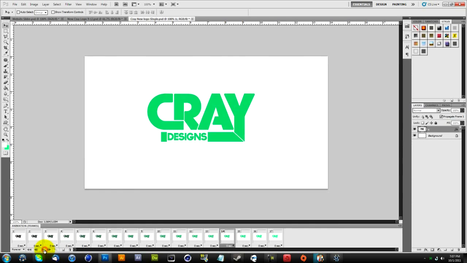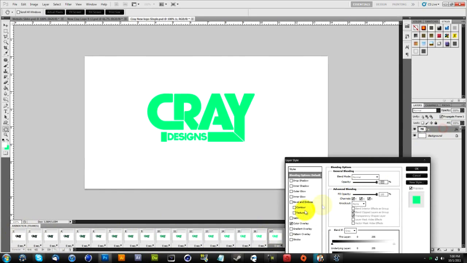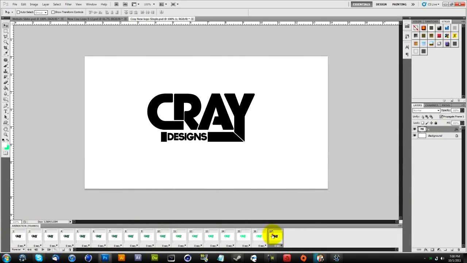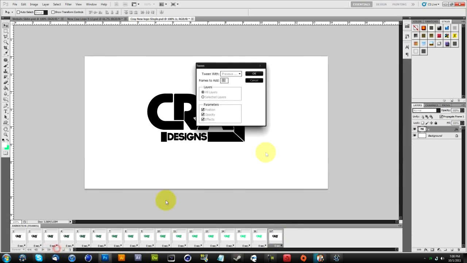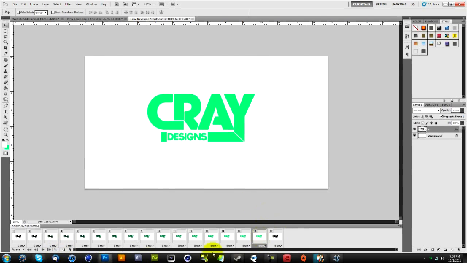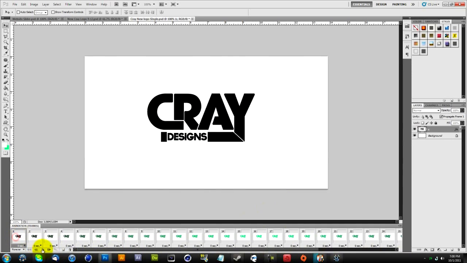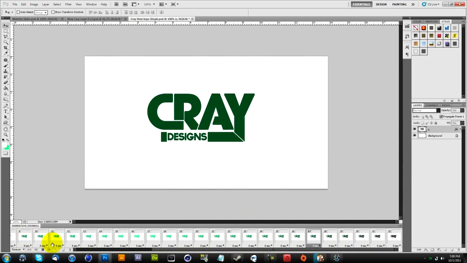It's really simple to do, but if you notice, it's kind of subtle. Like it goes from black to green very smoothly, and then at the end, it just changes from green back in one frame. So in order to fix that, you just want to click the last frame, and then change that one to black. And then right here, you just click tween again. Oh, I'm sorry. On this one, you click tween. And you do the same. And it will change it back to black. So here you have that smooth transition. Now it looks more realistic.